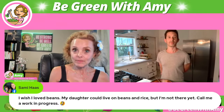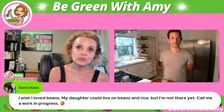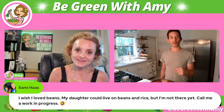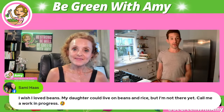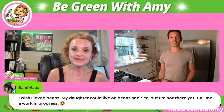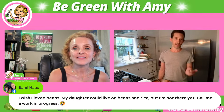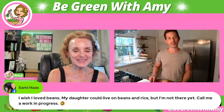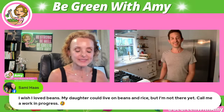That's how we make hummus. We'll blend a bean, and you could blend it in with something else, or use a small amount of it. I was going to say that. Start off with a small amount mixed with a whole bunch of other things that you do like. I've even seen bean brownies. I've had bean brownies, and they tasted pretty good, like chocolate brownies. There's probably some sugar in there, but you could do it with dates. So okay, there you go.